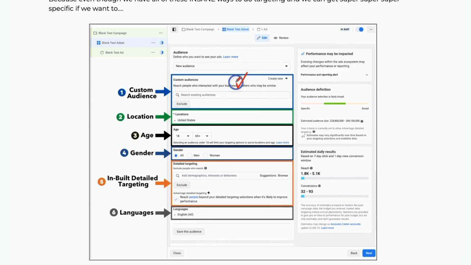We could say, okay, I want to target somebody who lives in this exact area code, in this exact house in the United States, who's exactly 37 years old, 37 and a half years old, who is a man who is really interested in LeBron James and does not like Nike, but does like Adidas. And from there, they also speak English and Spanish, right? That might only be a very, very small number of people in the entire country who meet that criteria, right? Now, the question is, why shouldn't we prioritize highlighting very small numbers of people? Shouldn't the audience size be very specific?